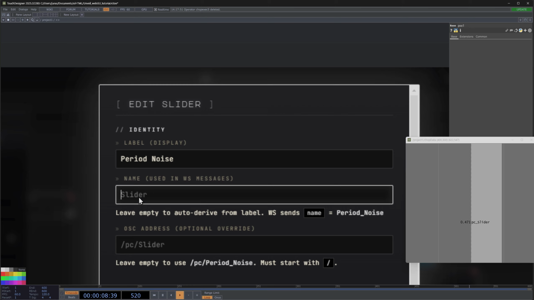The WebSocket message is composed of two arguments. One is a string, the other is a float or an integer, or even a string, I guess, but for now it's just a float and integer. So now we can address that component, at least virtually, by making some assumptions.